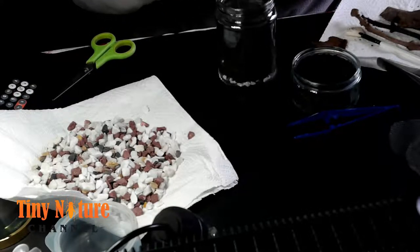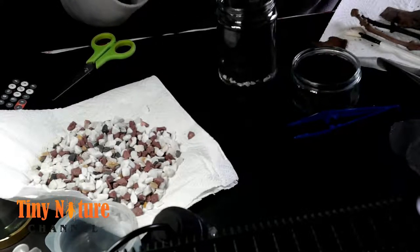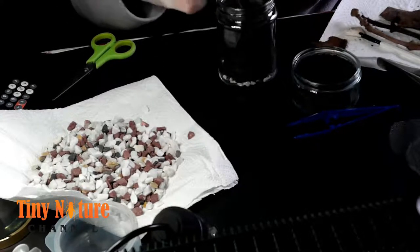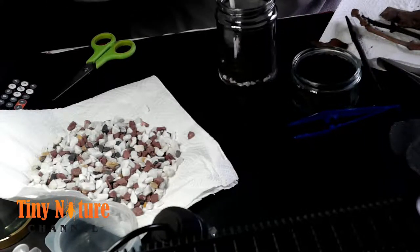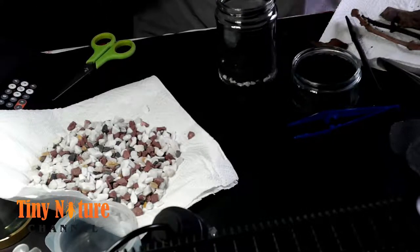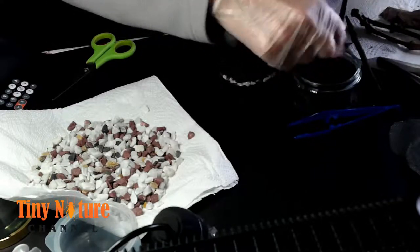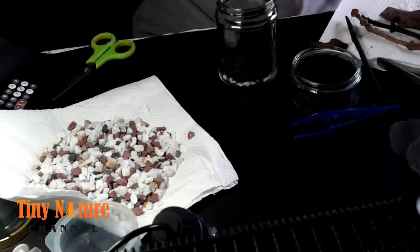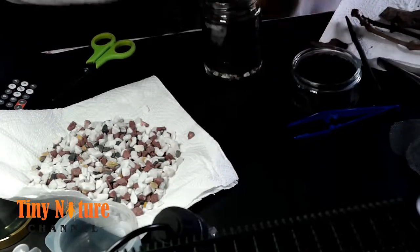I apologize about the video — you can't really see it properly here because I have that black background. Whenever I look at springtail stuff it's easier to spot against a black background, so that's why I have that black piece of cardboard. You can't really see the substrate, but I'm just patting it down making sure it's all set up for her to burrow.